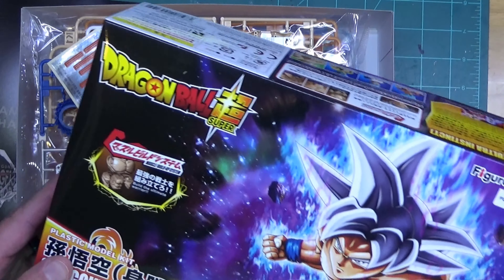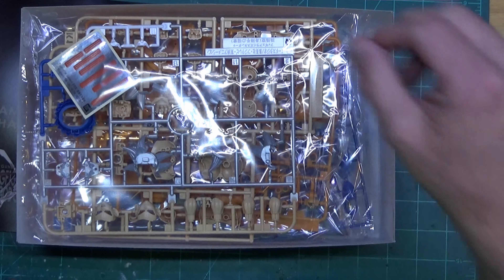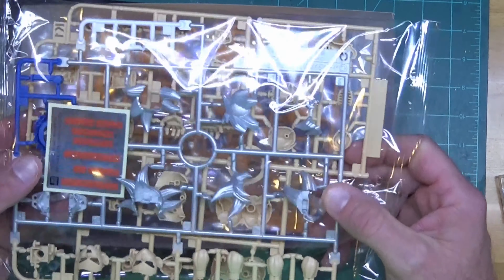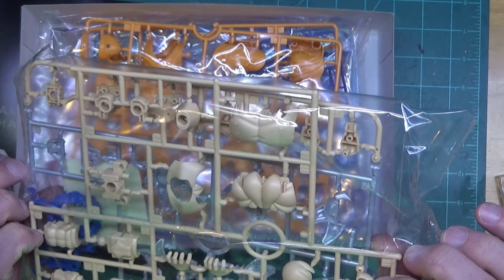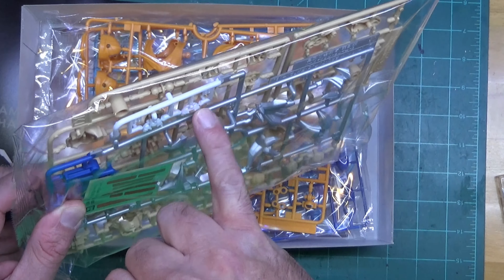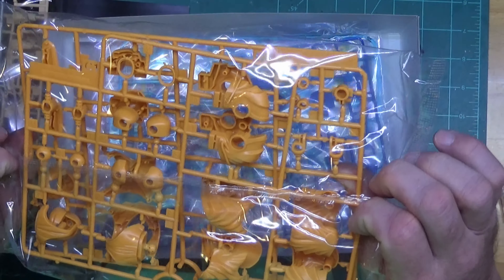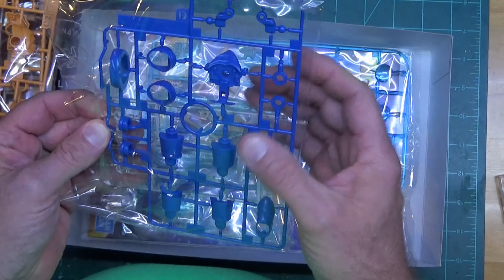Nice silver hair right when you open it. I don't know if I really like the look of the stickers though — I am not a sticker fan, never have been. Getting some glasses so I can see, because I'm blind. This probably won't be too bad to build. I don't know about the stickers; the silver hair, yes — you watch the anime, you get the silver hair, the muscly things. We'll see what that looks like. Probably the eyes right here, but I don't see stickers for the eyes, so I'm not sure what that is.